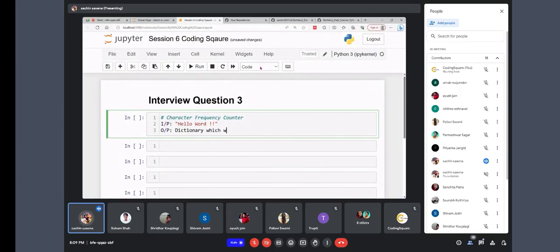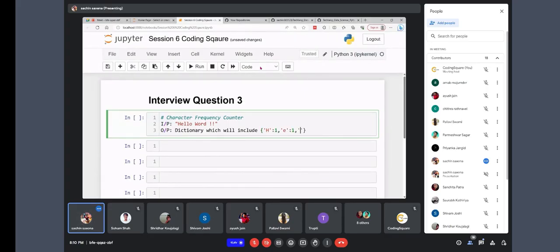Which will include something like this, right? Suppose first is h. So the counter of h is 1. And we have e, so the counter for e is 1 again.